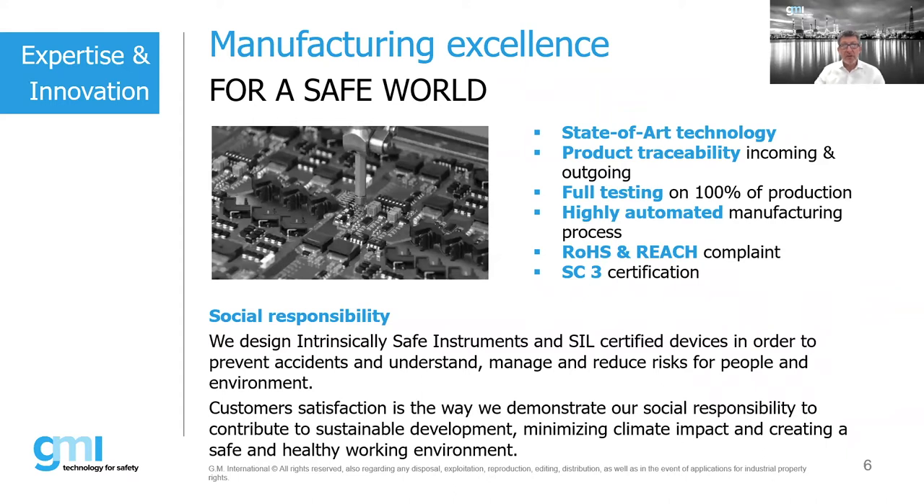Safety is what we manufacture, so our motto is 100 percent customer satisfaction while reducing the impact on our world for better, safer products which reduce the risk for the environment and the people. We do this for a living — we make safety products and we've been making them for many years in Italy. We have full certification, we do full testing, and we are a C3 certified company.